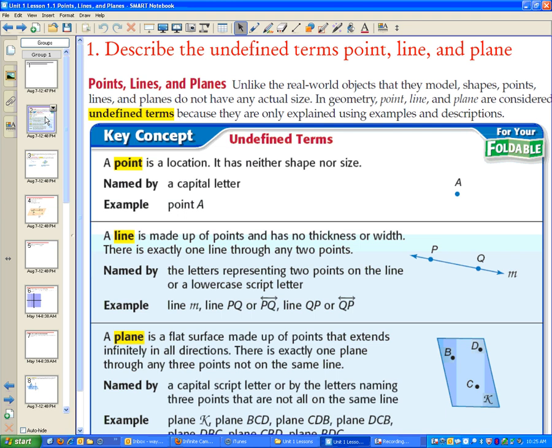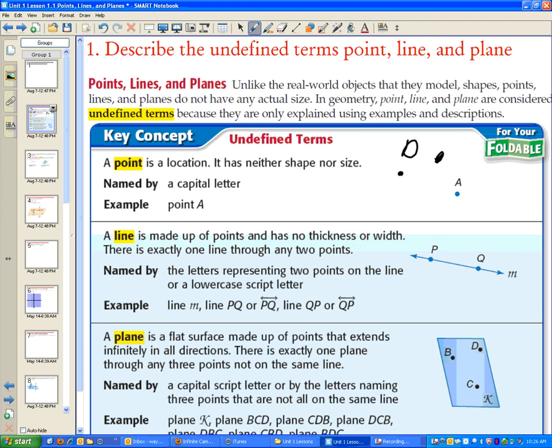Now, when we make a point on our paper, we do like the book did here. We make a little circle, we color the circle in, and then we always name a point a capital letter. So I can call that point D. Okay? But here's the thing. That point doesn't really have a shape. We always make them circular, but if I'm in a hurry and I kind of make it oblong instead, is that okay?